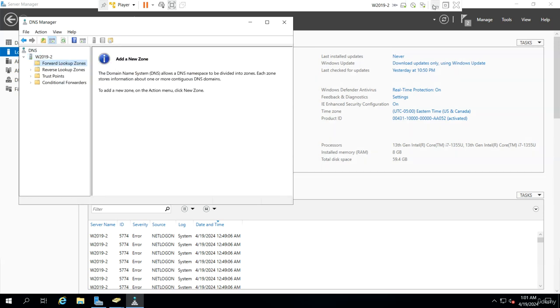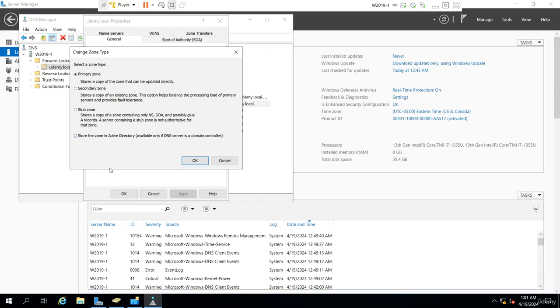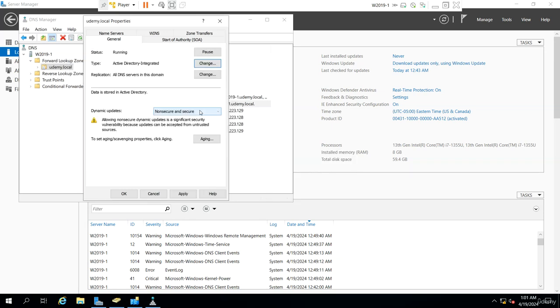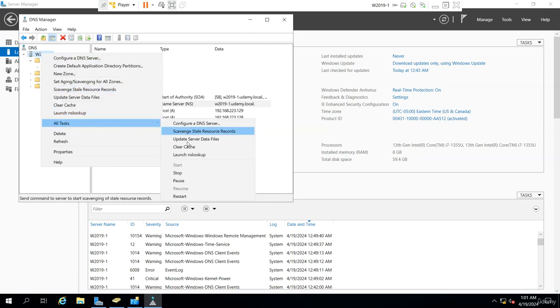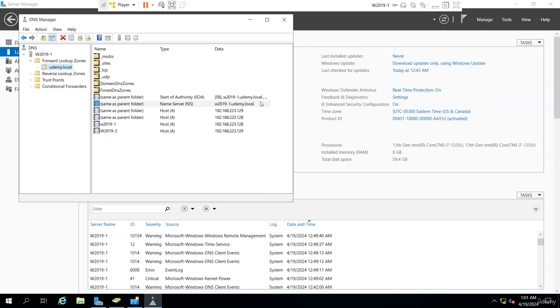So what I have to do is go back to server one and store the zone in Active Directory, which means in the database of AD, which means whatever happens on DC1 happens on DC2. Click OK. Yes. And I'll be talking about this, but I want to change this to secure only, which means whoever's actually on my domain will get a copy of that zone. I'm going to click OK. It may take some time. I could restart the service over here just to force it. This is not something I would do during production time, right?